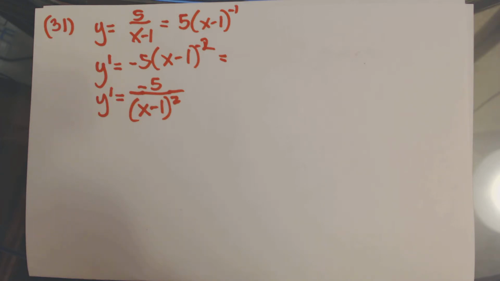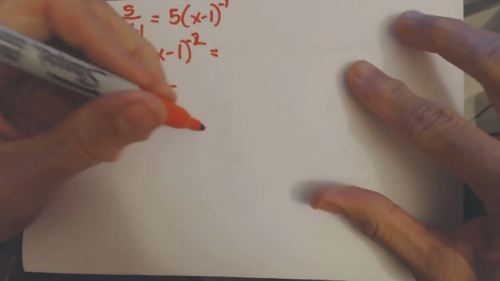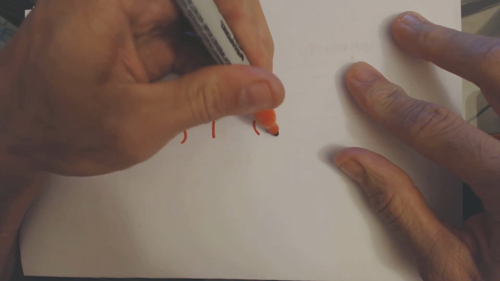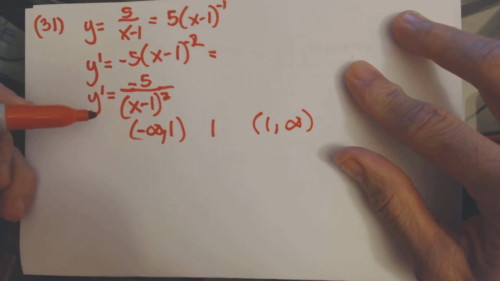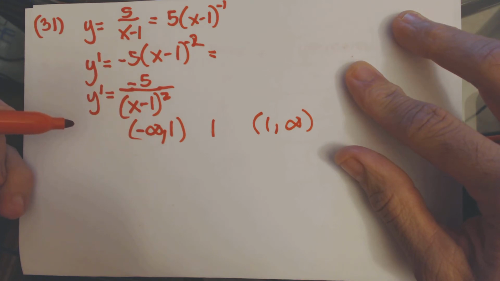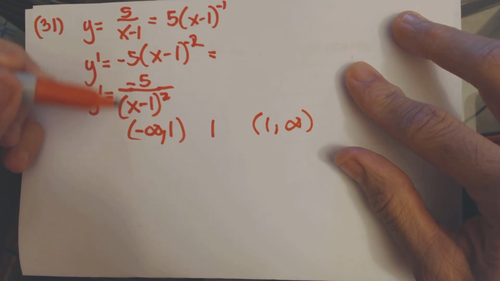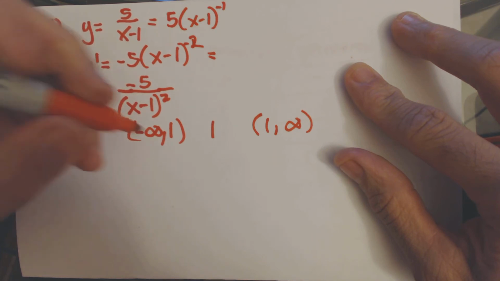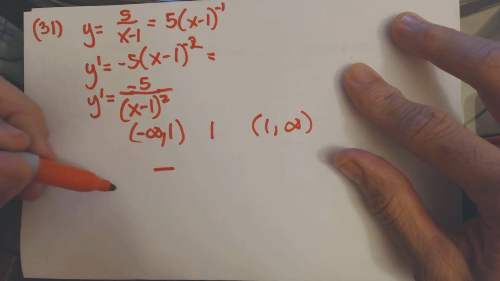But we can look at this value of x equals 1 and just kind of identify the behavior of the graph before and after it. So we have a negative infinity to 1 interval, and then we have a 1 to infinity interval. So if x is less than 1, so let's say x is 0. If x is 0, then we have 1 in the denominator here, which means that we have a negative value here, so it's decreasing.